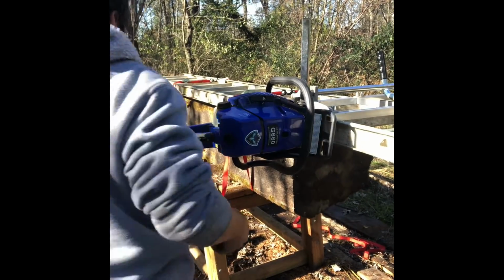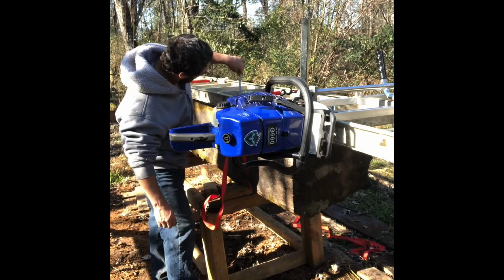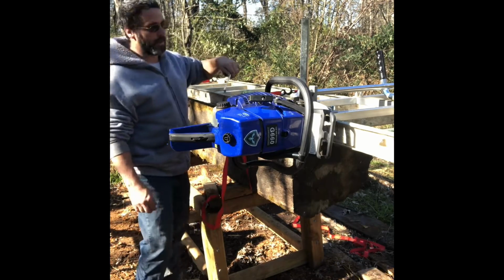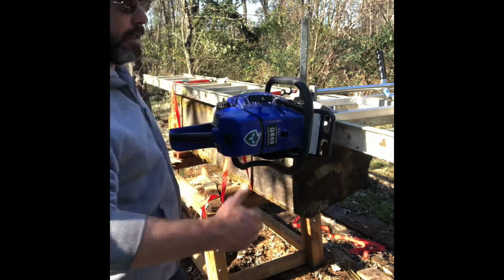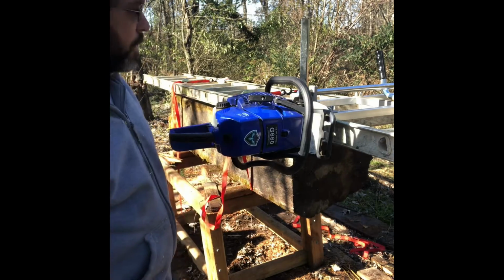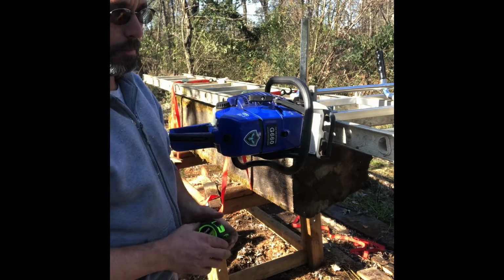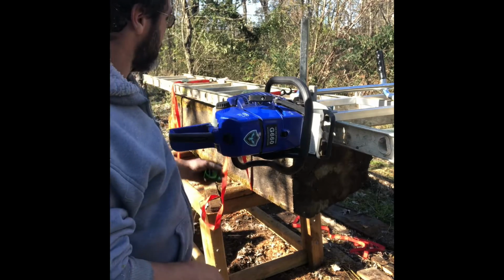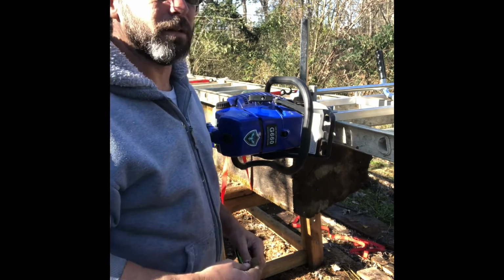All right, so we can take that measurement here. To the bottom of the ladder, we're looking at less than an inch. So if I went ahead and set this up for 5/4, I would actually be able to do that and keep milling 5/4 boards. But this is the only oak log I've got right now, and probably the only one I will have for a while. So we'll probably just go ahead and do 4/4 with that. That'll get me more out of it. I don't have any plans for any of this lumber just yet anyway.